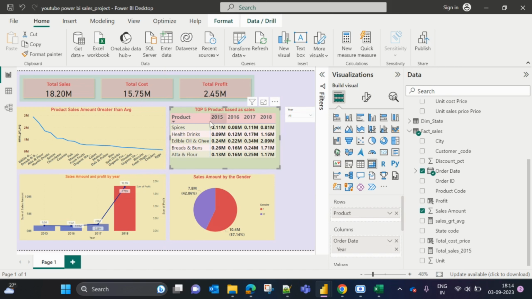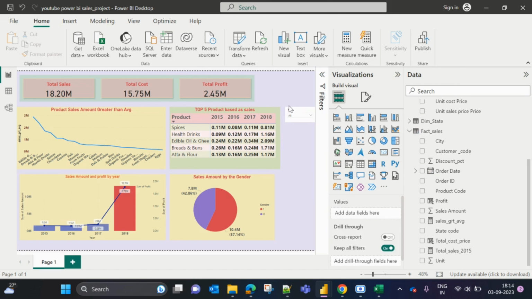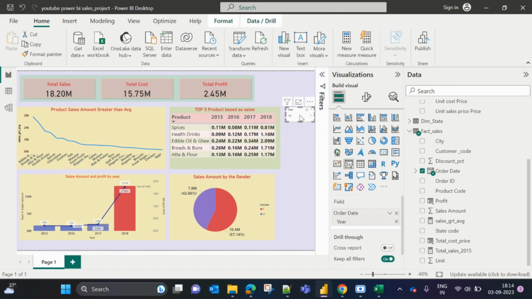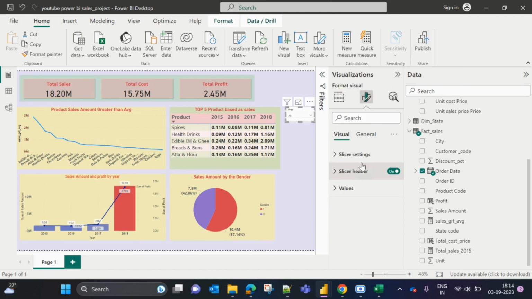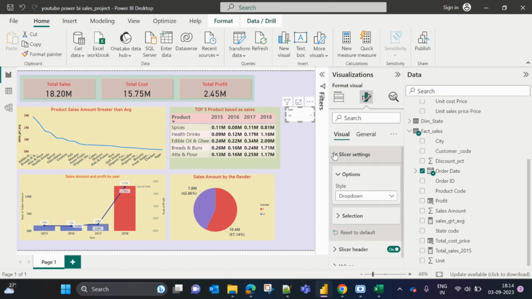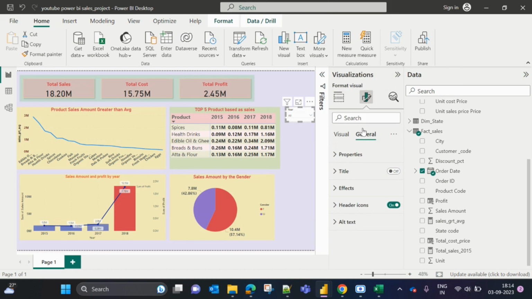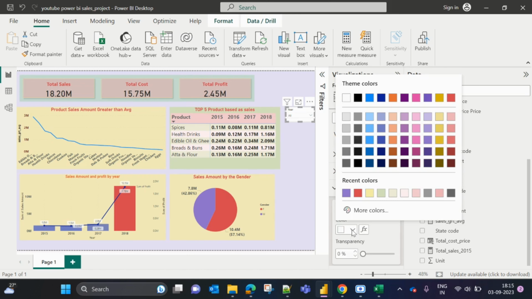It's looking perfect now. And we have a filter here. Let's format this filter also. Right now we have only the year filter, so I will add more filters over here. Let's say the user wants to filter the data based upon the year, the category, and the region. So we will apply different filters over here. First, let me make some formatting changes. We are going to do this for the filter as well. So this is a dropdown. Okay, background color, I will change this, keep this white.